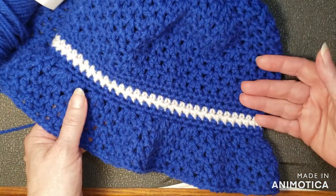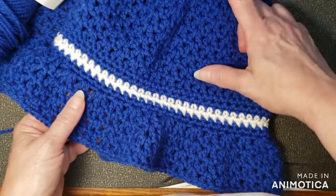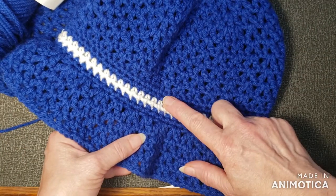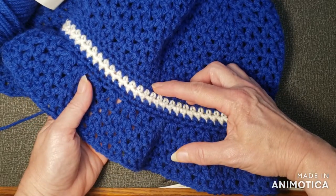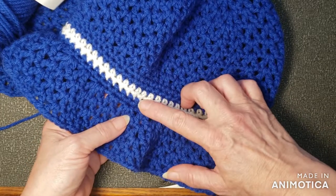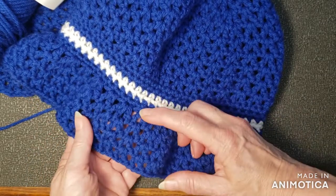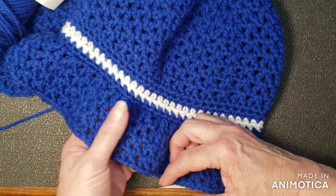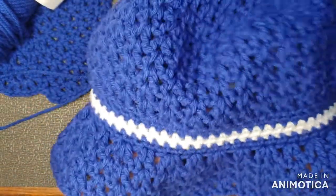So I figured the Clash Hat from Bag O' Day was going to work good for me for this. So what I did was I worked through this in the same pattern as the Bag O' Day. And then when I got to the brim, I did 2 rows of the blue, 2 rows of the white, and then 2 rows of the blue to get the band. And then I went ahead and did the 3 rows. I think it's 3. 1, 2, 3. I did 4 rows of the actual last part of the brim, and it comes out exactly like I wanted.